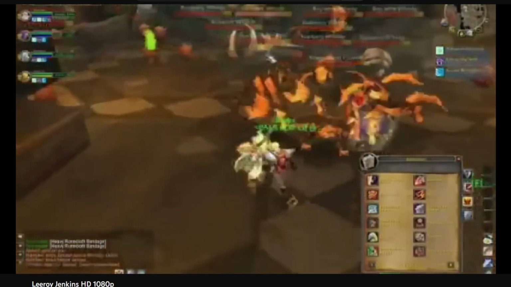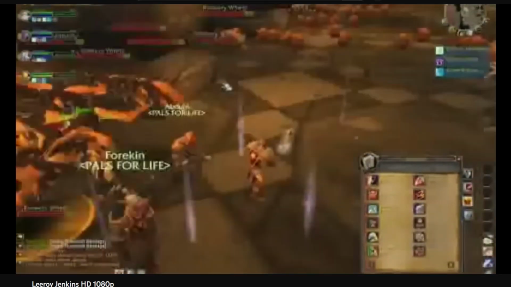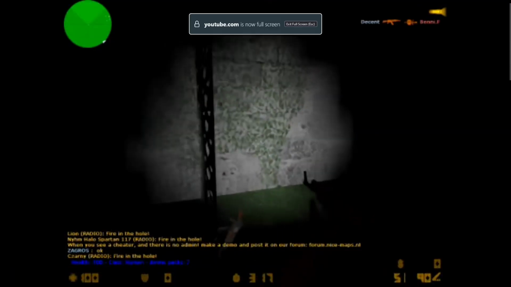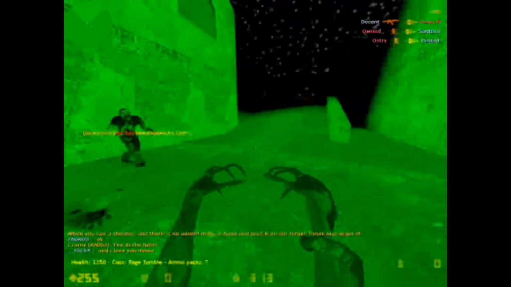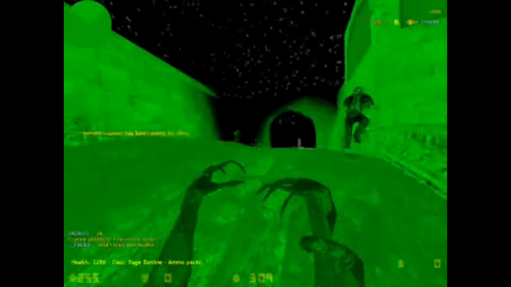More specifically, for example, multiplayer games, because I can remember from my childhood that I would wake up at 6 a.m. before school just to play Counter-Strike 1.6 zombie mode. I still to this day play Counter-Strike.